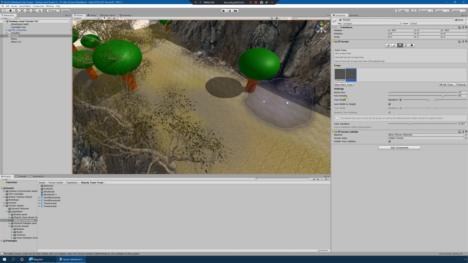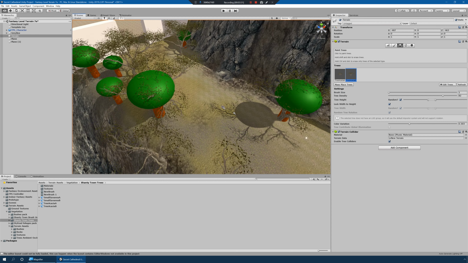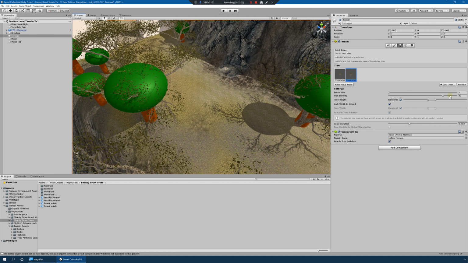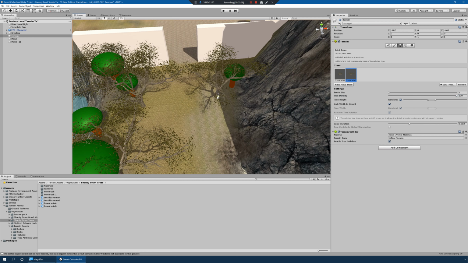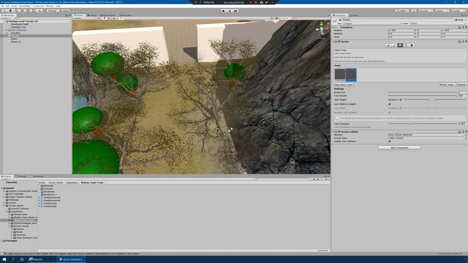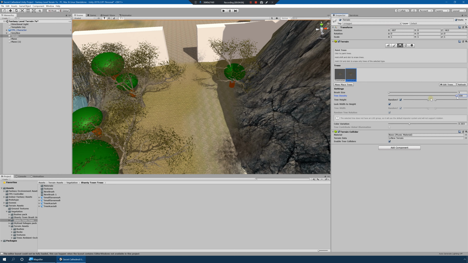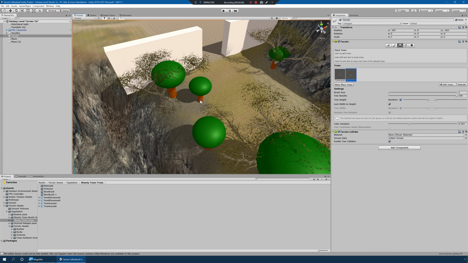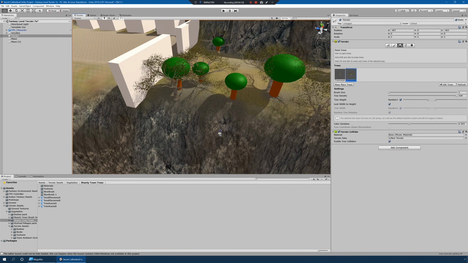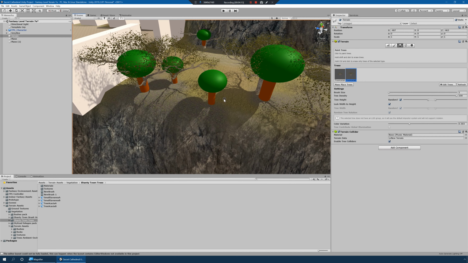And if you don't like where things are getting randomly placed, just take your brush. If you turn density all the way up and use a small brush with 1 and 100 set over here, you can start placing down trees exactly where you click. And they'll give different variations.